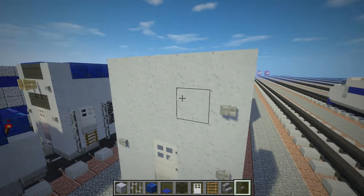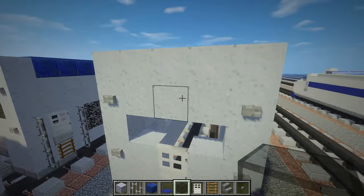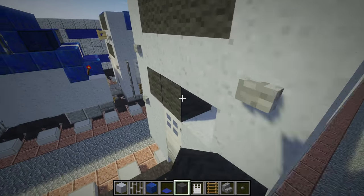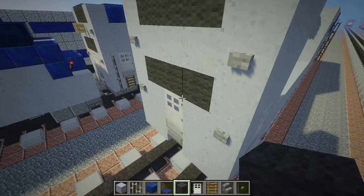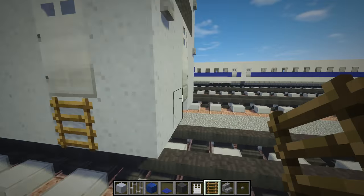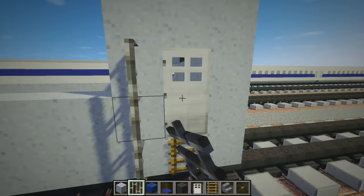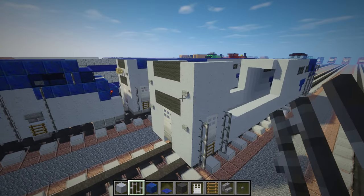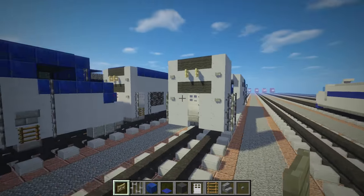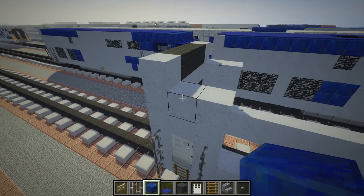We need a ladder — put the ladder on the sides underneath the side doors. We also want the iron bars, just three blocks tall for this one, on each side. In the middle it's going to be like a double light, so we want to get the birch fence gate and open it like that — should look like this. Then we're going to replace these two parts with lapis lazuli. There should be eleven blocks of clay. So fill up the clay on top to eleven blocks long and the rest should be lapis.